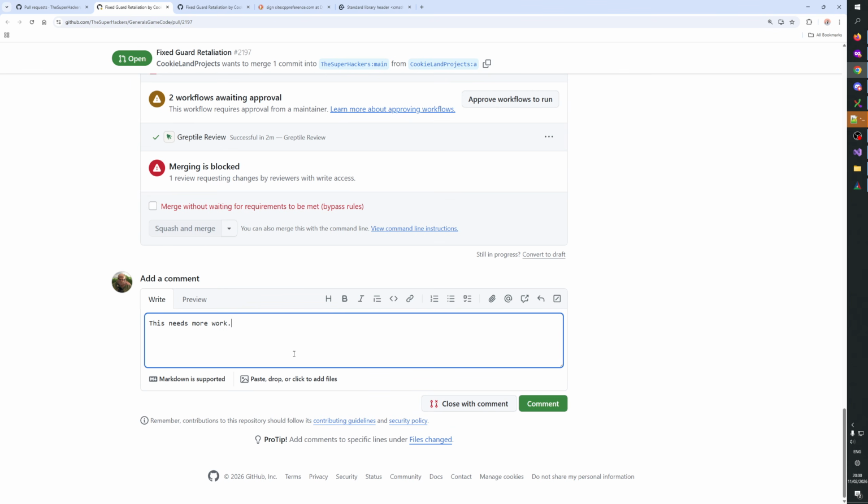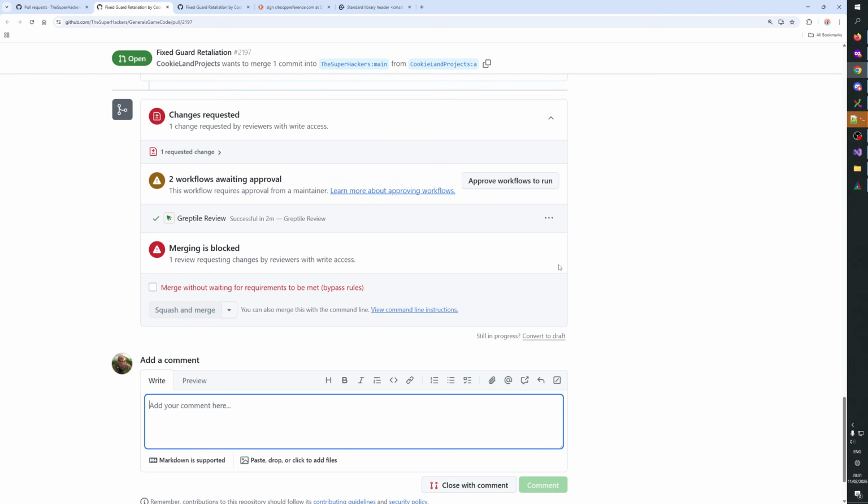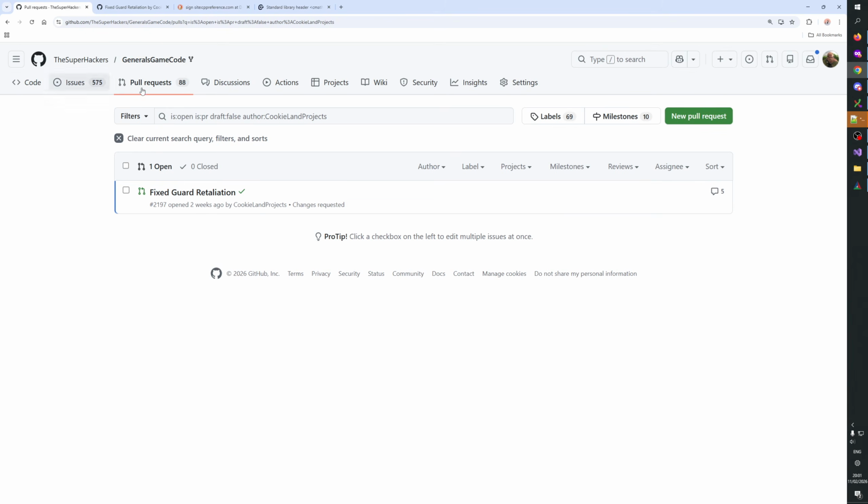Can you explain in more technical detail why this change is correcting the bug, or how and why? Okay, good.